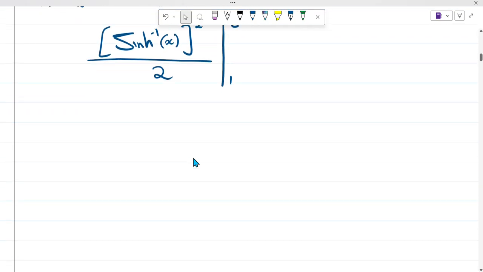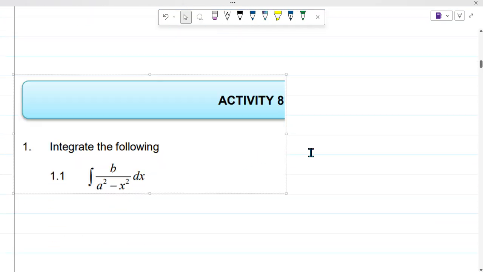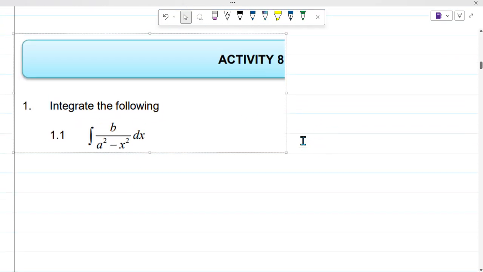All right. So now let's quickly check our activity 8. I believe now you have a little bit of confidence when it comes to this. So please take out a piece of paper, a pen and a calculator, and start practicing with me. That way you will quickly grasp these concepts. Feel free to pause the video, work it out by yourself, and then resume later to check the memo. So I wish you luck.